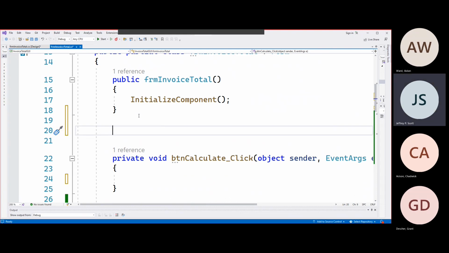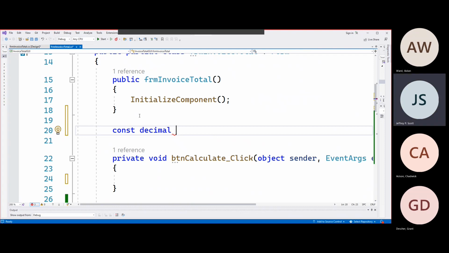Its value will never change. Its value must remain constant throughout the life of the program. Okay, so I'm going to come in here and say const decimal.